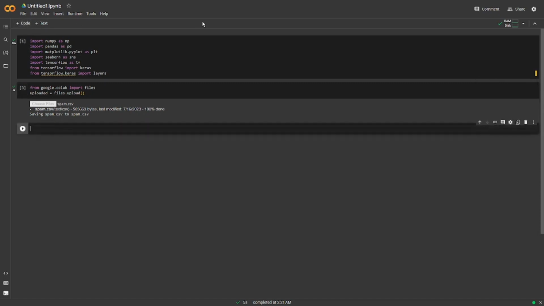Now, if you're in the desktop version of Jupyter Notebook, you can insert the dataset by just dragging it into your project's repository. The CSV file and the dataset will be in the description. It's just on Kaggle, you just have to go down there and download it. If you're on Colab, do what I just did. If you're on the desktop version of Jupyter Notebook, just slide it into your repository or into your directory. Alright, so now let's go ahead and read the data.